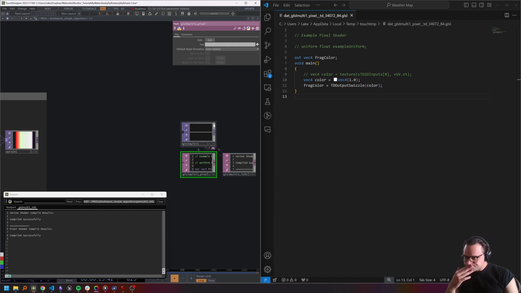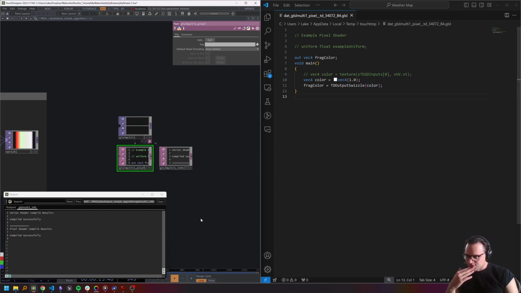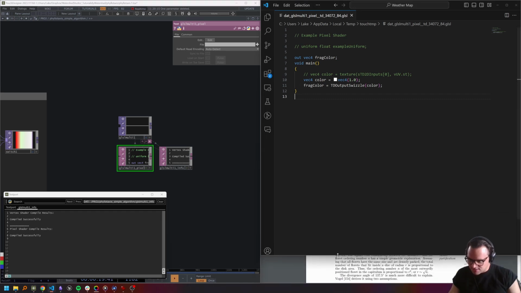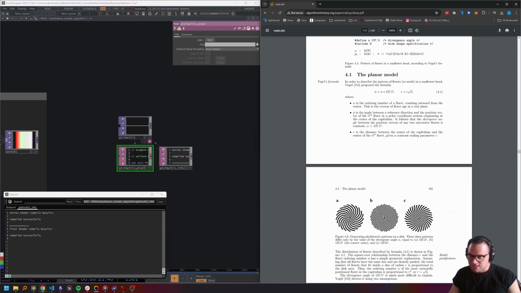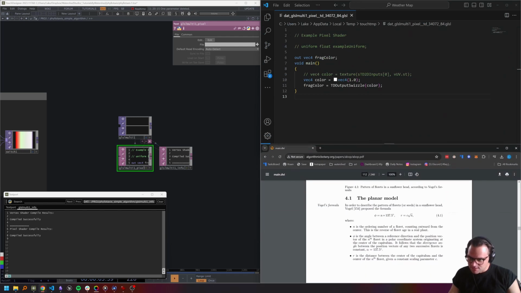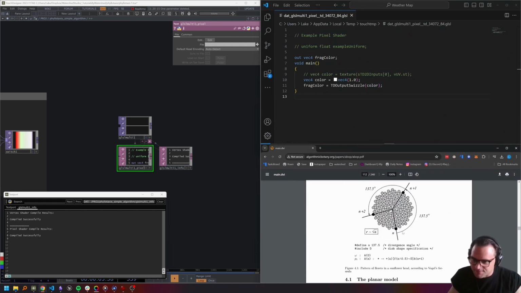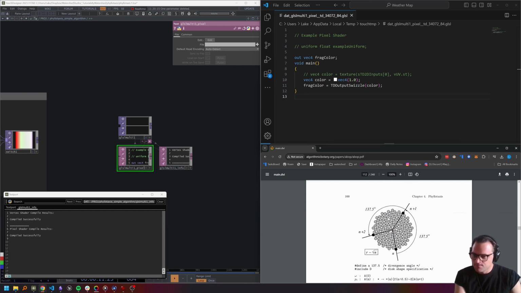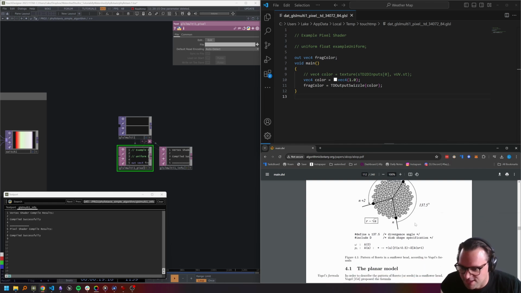So now we have our shader. I'm also going to try and keep this up, just like that. Sorry about that. And so now we can kind of move forward.